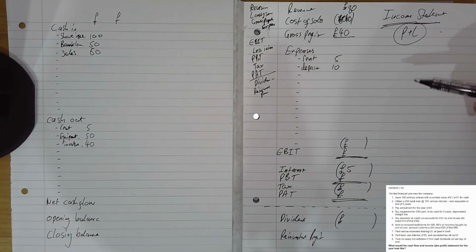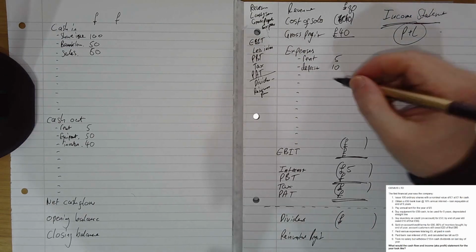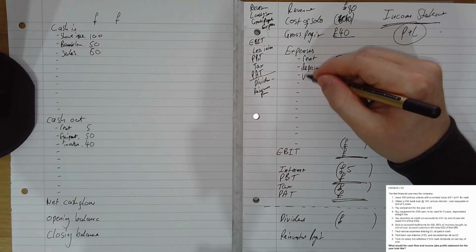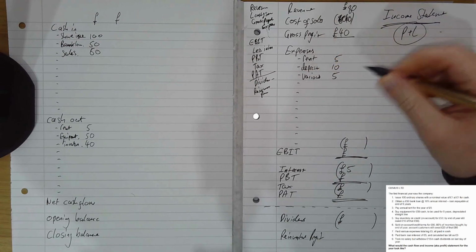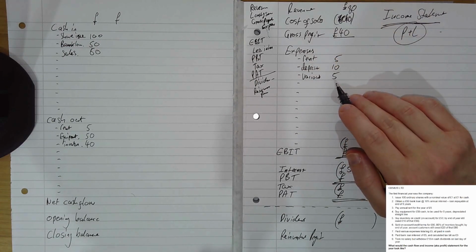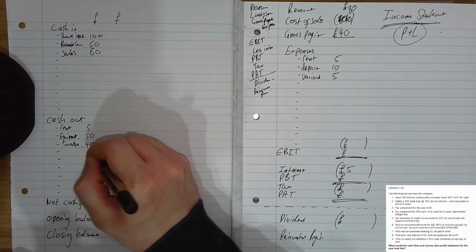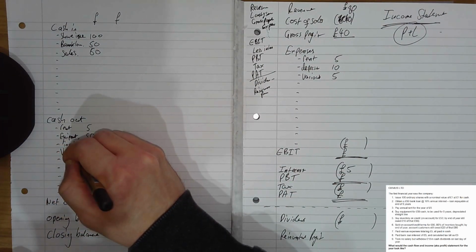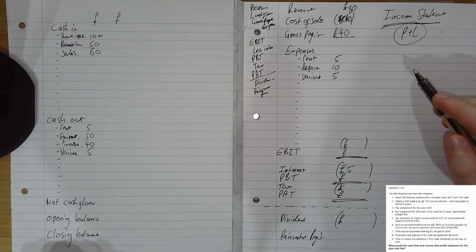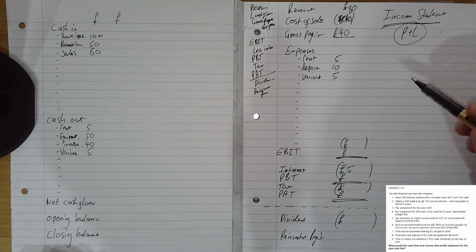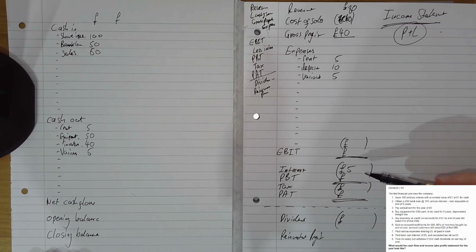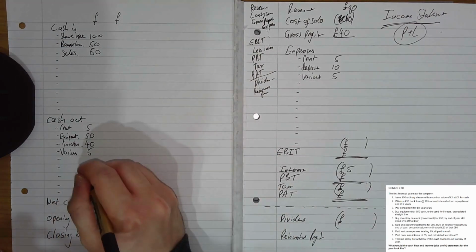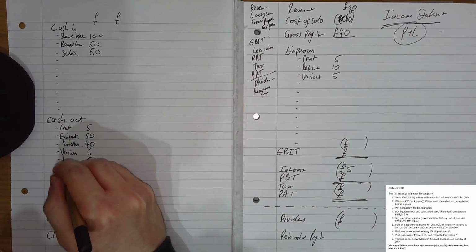Number 7, paid various expenses totaling £5, all paid in cash. So £5 various expenses, and we actually paid for that in cash. Paid bank loan interest of £5. Remember we had here our interest £5. Now we know another piece of information. We actually paid for it in cash. So we'll put here cash outflow, £5, bank loan.